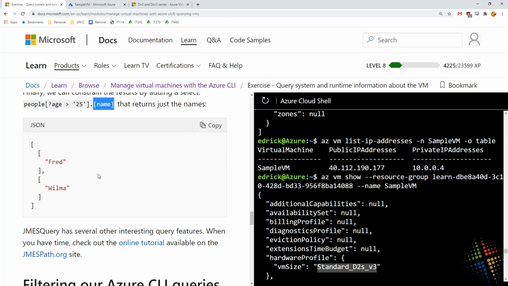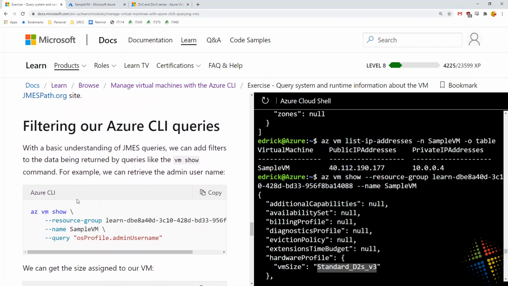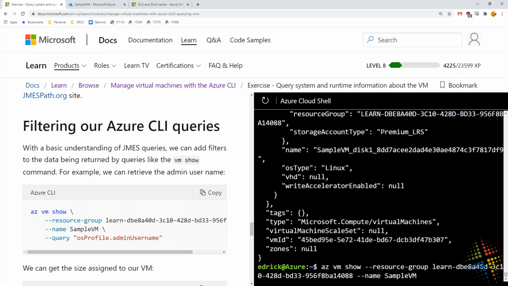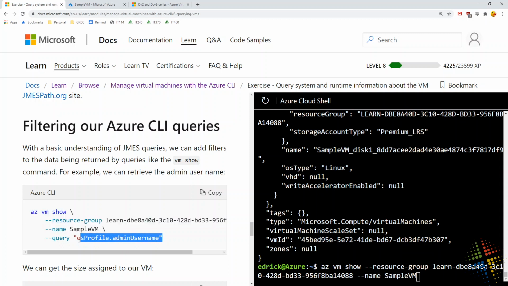Kind of questionable about what we're doing with this, but now we can actually start looking into more details about it. For instance, we just ran the az vm show with resource group and name. So az vm show resource group and name. And now we can add in a query option, which will return specific information utilizing that JMESPath notation we were seeing up above.